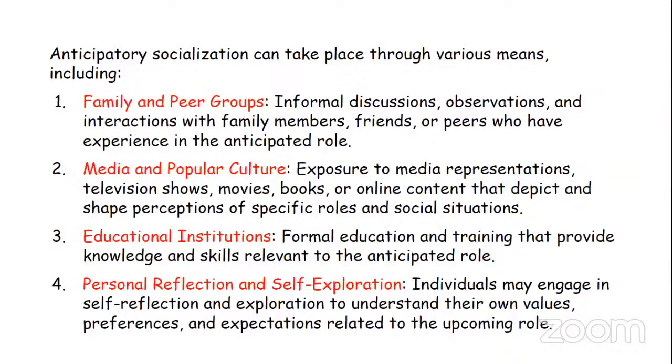So through the exposure to media representations, television shows, movies, books, or online content that depict and shape perceptions of specific roles and social situations. Our example is, like, if I want to become a policeman in the future, it would be influenced by movies. After watching movies related to police, that would of course influence my idea of becoming a policeman. So I would try to imitate the looks of policemen in movies. So like that, this anticipatory socialization can also take place through media and popular culture.